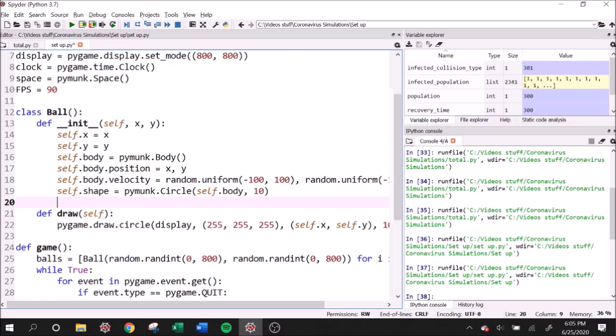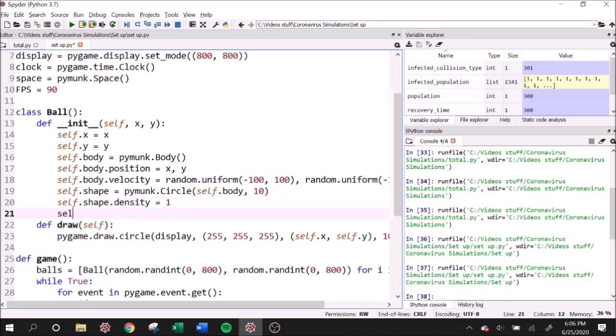So remember, the shape is the collision body, and what are some things that the collision body would need to know? It would need to know the density. And I'm going to set the density to be some arbitrary value, 1, just because we're only going to have balls colliding with each other and maybe some walls. It really doesn't matter what density we set, because they're all going to end up being the same, and so they're all going to collide in the same way. But you do need to set it, otherwise the physics simulation does some funky things.